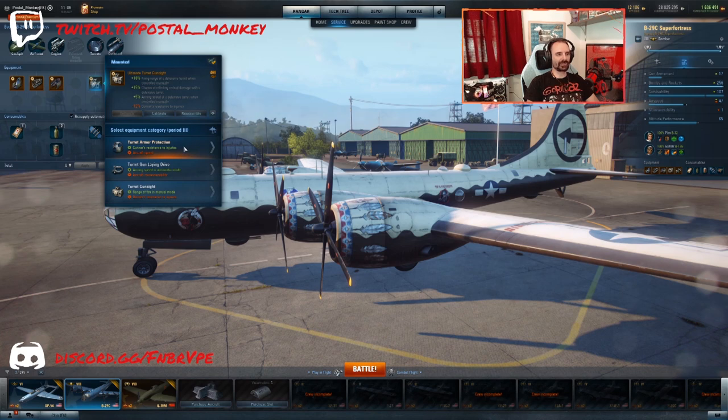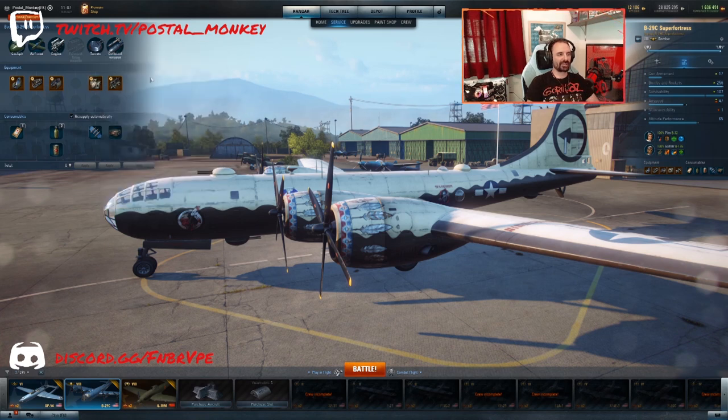Something else that you could go with is the turret armor protection. That's going to keep the gunners ready to go more often. Their resistance to injuries is increased, so that's not necessarily a bad thing. The turret gun laying drive helps the aiming speed in automatic mode. That might be helpful if you're not comfortable with going to manual mode. Just being able to have the defensive turrets automatically aim quicker in general isn't necessarily a bad thing. And so those three different options, it just matters your play style. It's going to be helpful no matter what direction you go in.